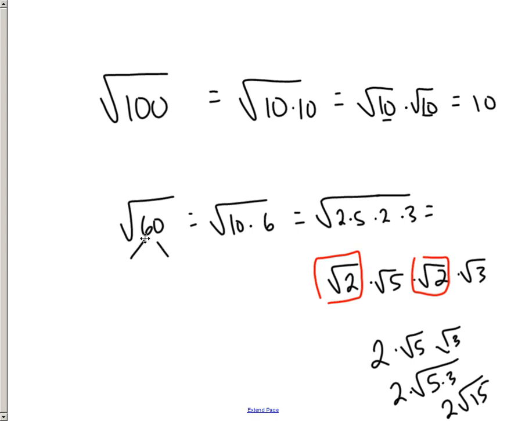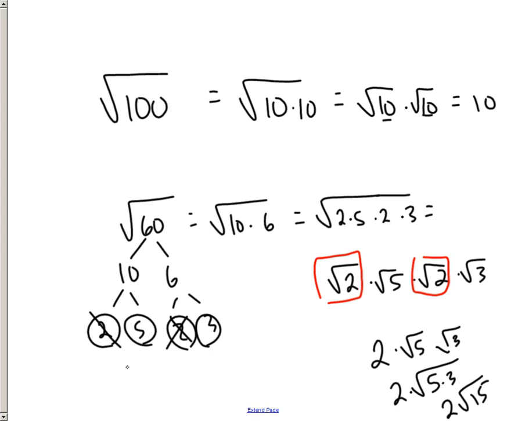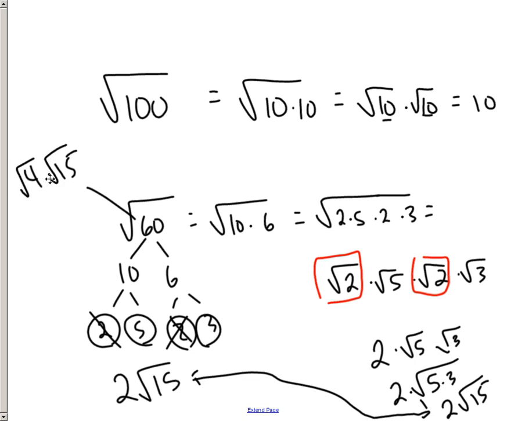Or you could just use the jailbreak method: 60 breaks into 10 times 6, which is 2 times 5 and 2 times 3. The two 2s team up — one gets out — leaving 5 and 3 inside, giving you 2 radical 15. The other common method looks for perfect square factors — like 4 times 15, where 4 gives you 2, and you get 2 radical 15 right away. But because your brain may not be focused on that yet, the jailbreak method might give you quicker success with less frustration. Just understand there's more than one way. As long as it makes sense, you can explain it, and you get the right answer every single time — that's what matters.